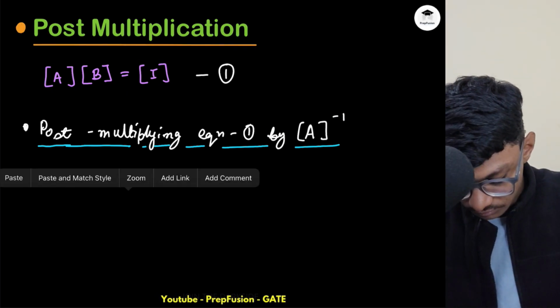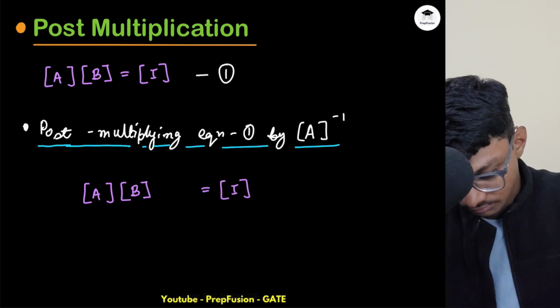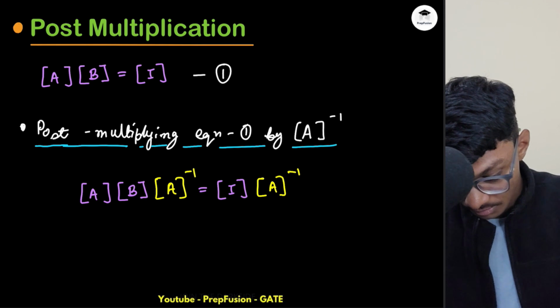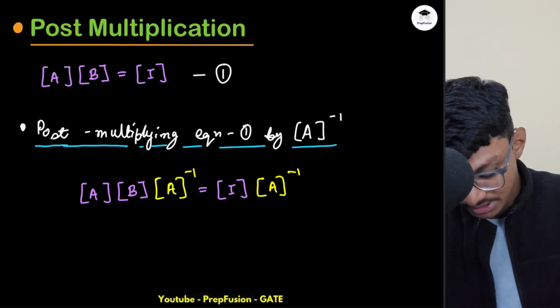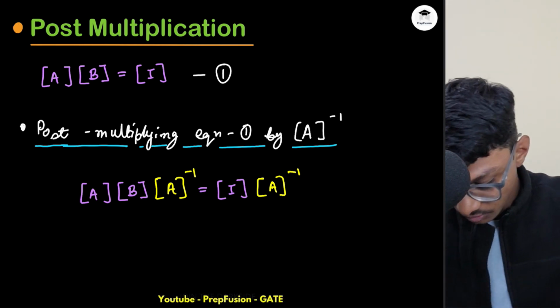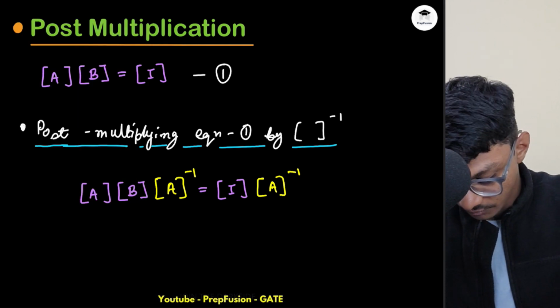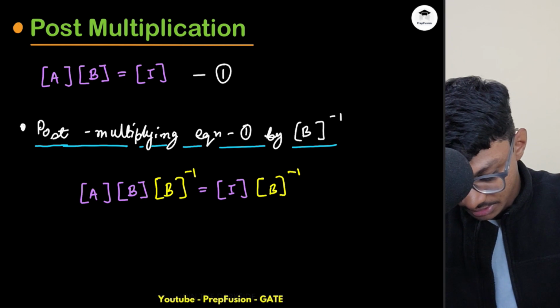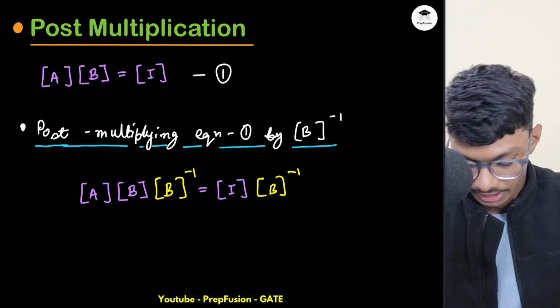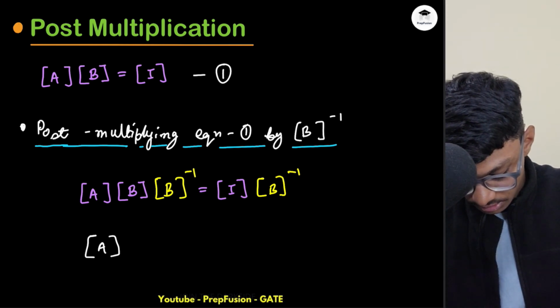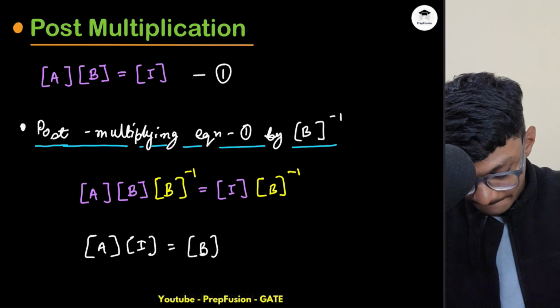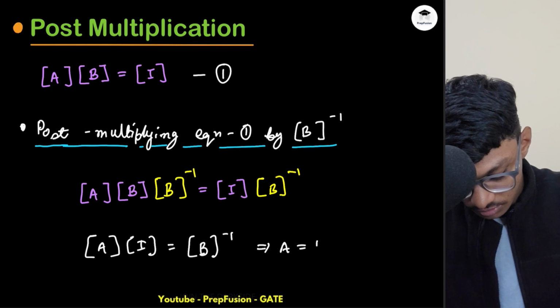So if I multiply with A inverse, this I should copy. Now this becomes what? Sorry, one mistake I made. I should multiply by B inverse, not A inverse, to cancel things out. So this will be B inverse instead of A inverse. Basically I want this relationship, right? B into B inverse. Again it's the same thing, only B into B inverse will be what? Identity matrix. So this will be identity matrix, A. You can skip through this if you already know, because the first few lectures are pretty easy, so you can watch them in 2x. Okay, and this is B inverse only. So this will be A equals B inverse.